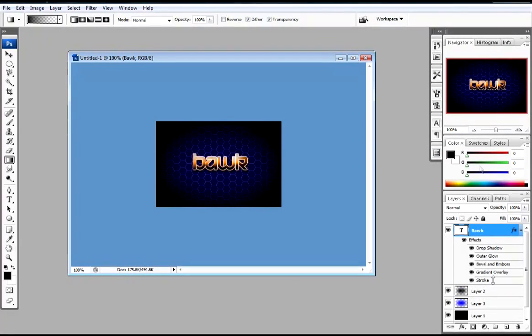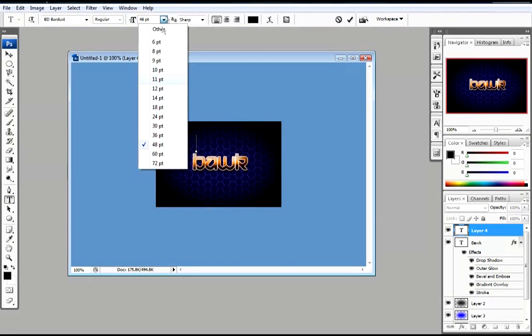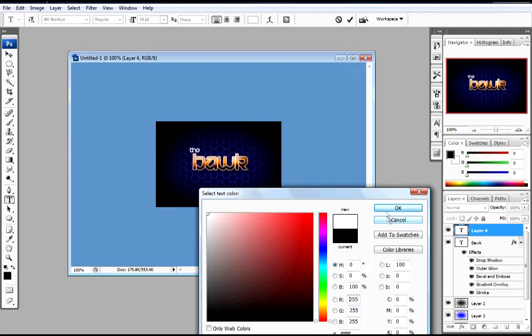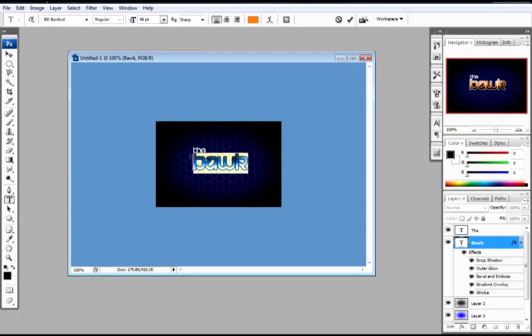I'm going to set that to that teal that we had before, like that. And that'll just give it a little effect outside. And that should be good. And now what we're going to do is put some text right here. And I'll put the size on 14. So it's kind of like, maybe if you want to put team in front of it or something like that. I don't know, that looks a little too small. That should be about right.